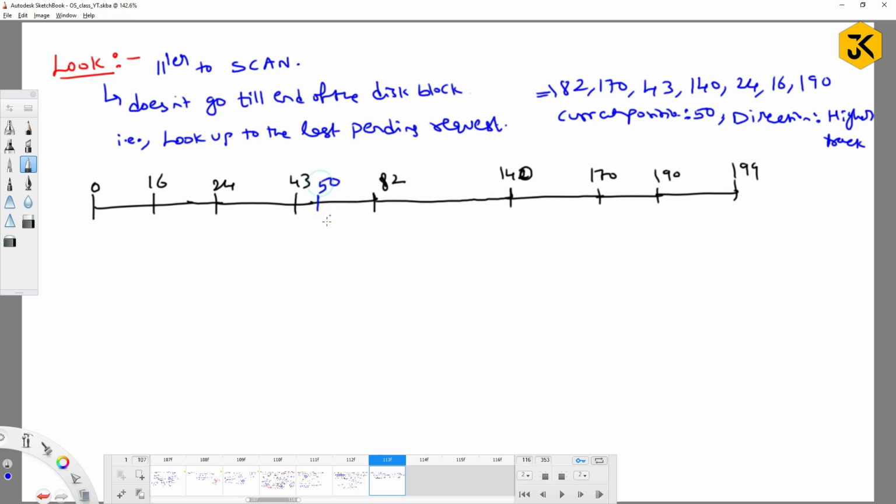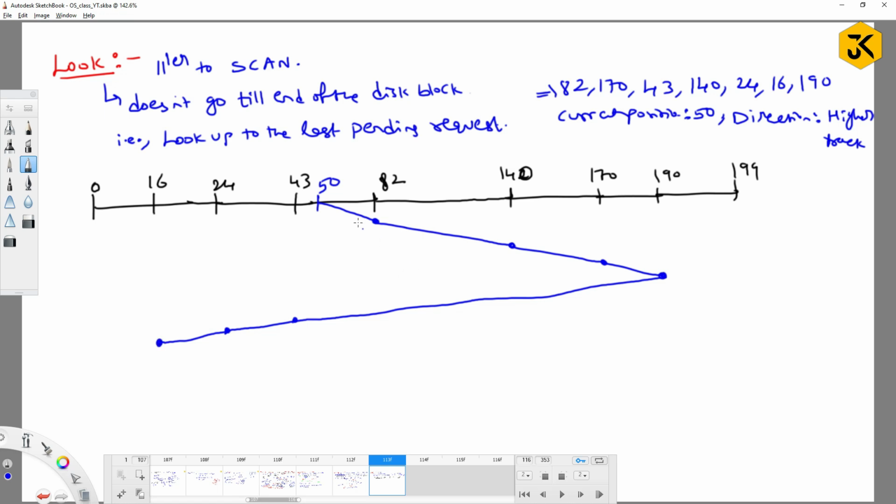It will start with 50 and move towards the right side, then it will stop here and come back. Then what will be the answer? It is 190 minus 50 and 190 minus 16, which is equal to 314. This is the LOOK algorithm, right?